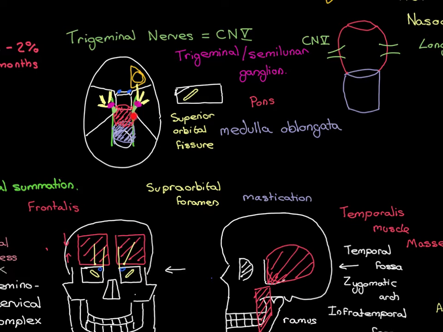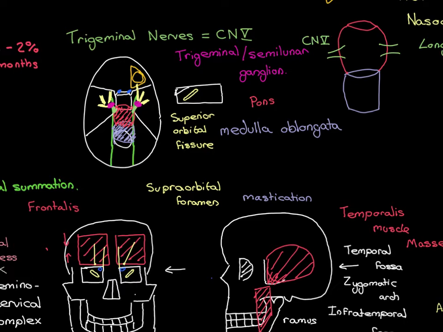It's going to run on top of that. And remember, the tentorium cerebelli consists of a fold of meningeal dura mater, and on top of that fold of meningeal dura mater, you'll then have the arachnoid mater. So it will be running in the tentorium cerebelli, and it continues on backwards, so it doesn't just stop here. It goes further backwards, right to the back of the posterior cranial fossa here, and it's running in the superior part of the tentorium cerebelli.